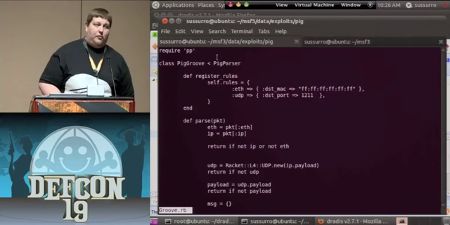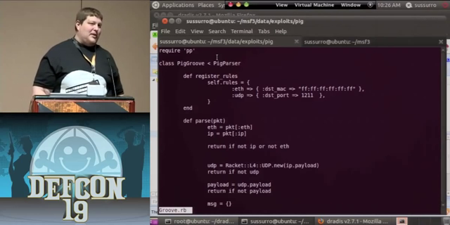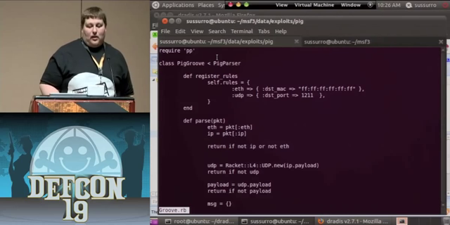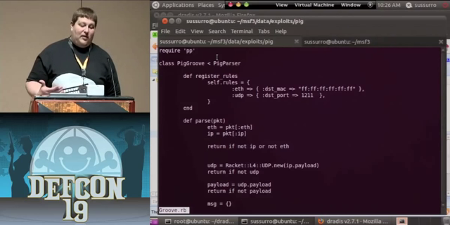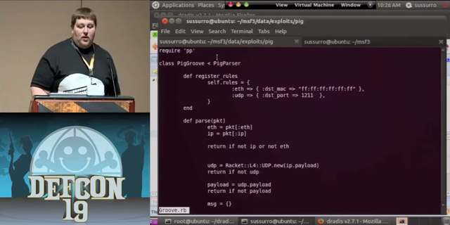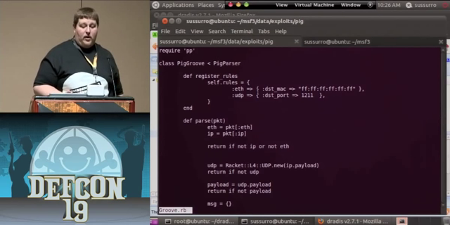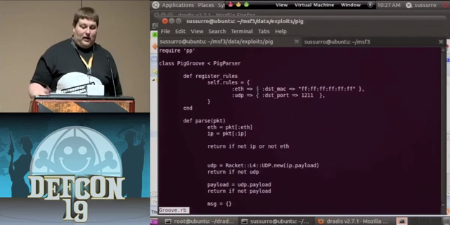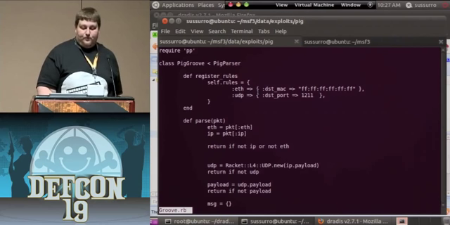We call it pig groove. Every one of these different protocol parsers is prefixed with pig so that we know exactly what it is as far as classes go. The register rules tells us what rules it should trigger on. So it should trigger on a destination UDP port of 1211 and a network broadcast, basically.